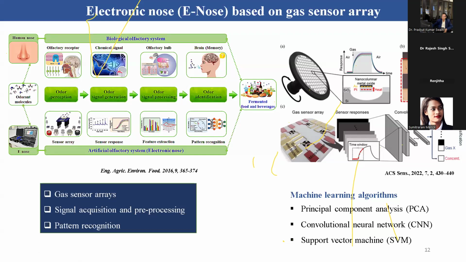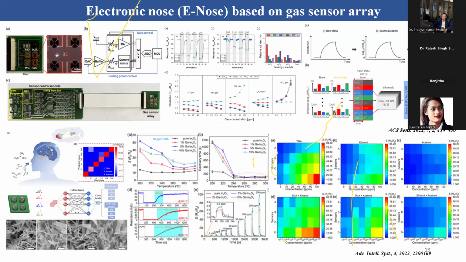Then it will do something called pattern recognition. It's called machine learning. Okay, use the machine learning technique to identify what kind of gas is being passed. Okay, so this is the mechanism. This is called a bio-inspired system, and this is a typical report where they imagined this type of electronic nose concept, and they showed it. Yes, these are all typical examples.